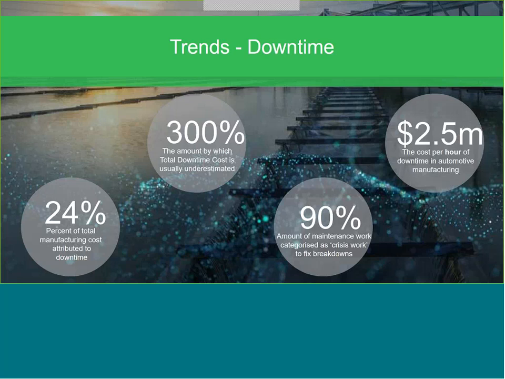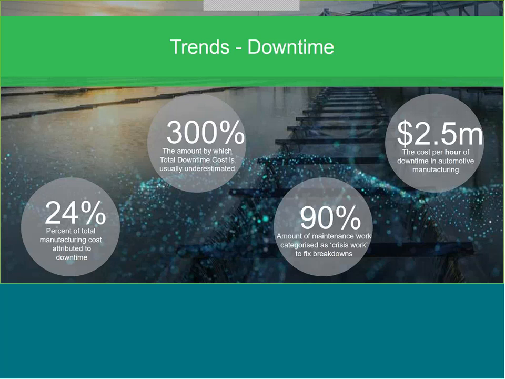90% of the amount of maintenance work carried out is categorised as crisis work, which means that really we're on a break-fix model. We're waiting until something fails. Or we are looking at the maintenance of machines and doing it on a regular cycle, which can also be prohibitive because you could be maintaining something that didn't actually need maintaining, but we don't know that because we haven't got the data or the analysis to be able to perform that.